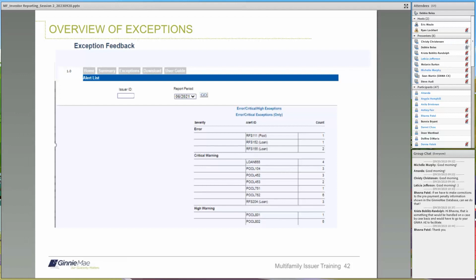This exception feedback screen only shows 3 loans missing. This difference in the missing loan count occurs when a pool has not been reported. Once the pool is reported, the RFS 204 exception will generate. Also, this particular issuer has other outstanding exceptions which will need to be worked as well.